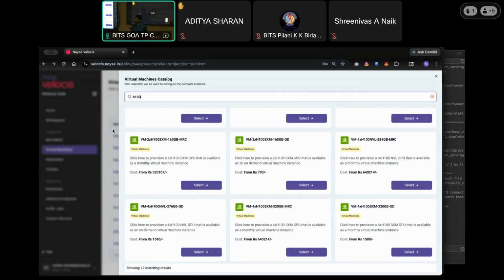Right. From Neysa side, we don't give any log management. But usually, what we see in other customers, even this morning we were doing some troubleshooting for training. They are doing post-training of a 200 billion model, but it's not complete fundamental training, it's fine-tuned training.